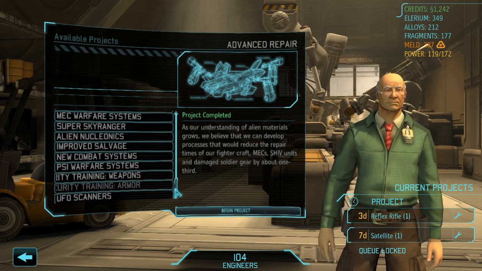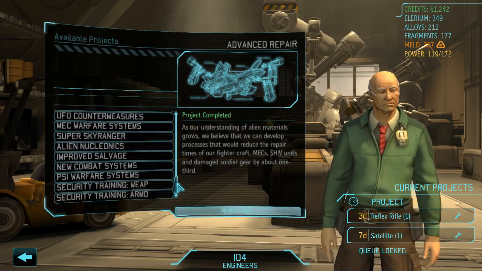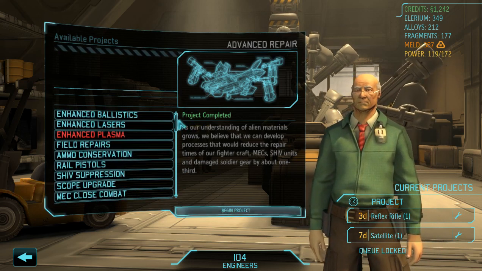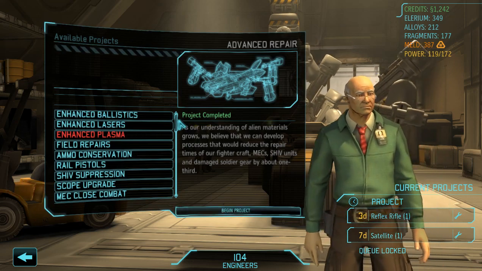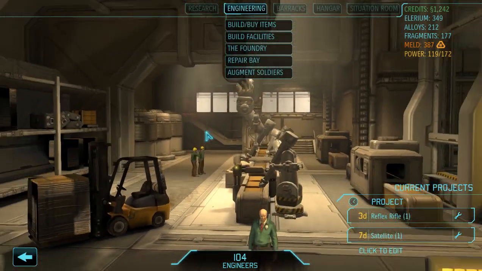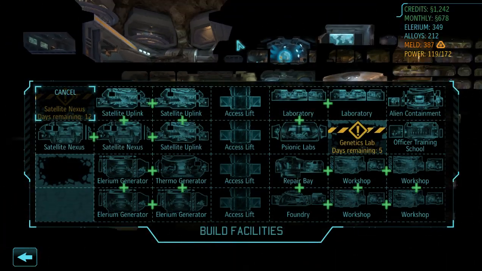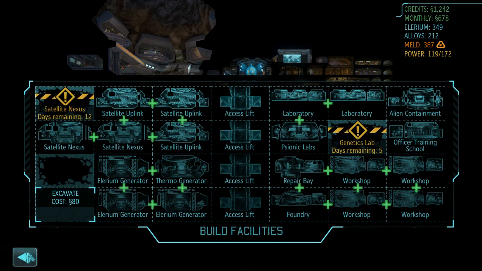Or not, I'm not sure now. Probably not. We should also expect a base defense mission anywhere between now and 1st of March, or end of March, not sure exactly. I totally didn't try if I can dismantle the satellite nexus. If I will need the resources, I will try to dismantle it or cancel building it later.